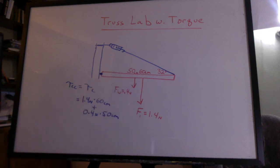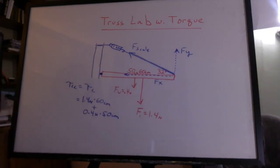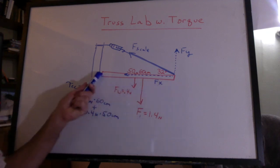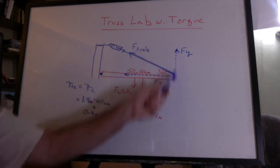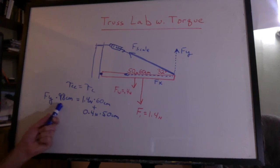What's going to produce the counterclockwise torque? Well, the force of the scale is going to have a y component and an x component. The x component can't help us because it's pushing through the pivot, producing no torque. The y component is perpendicular to this distance, and that's what's producing the torque.